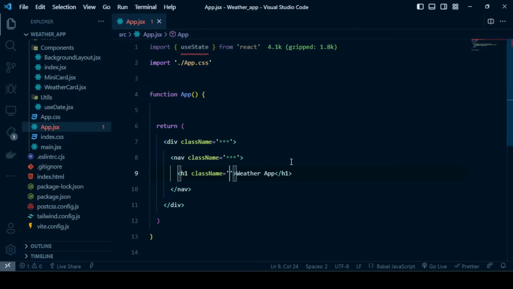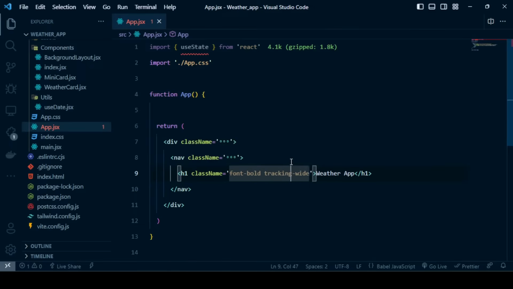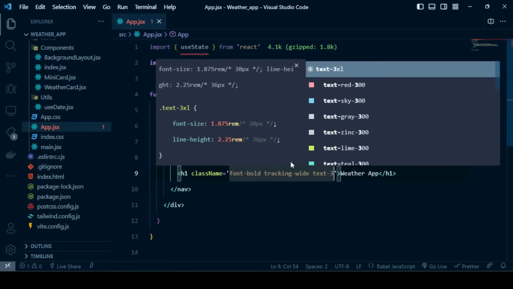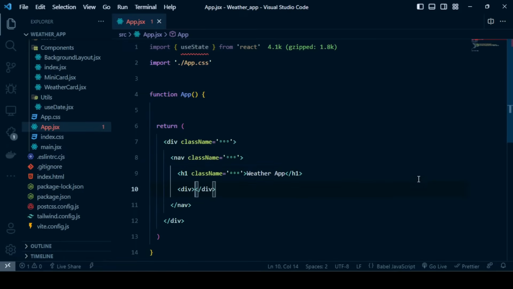And for the class name we'll be giving it font bold, and tracking to be white, and text to be 3 times larger. Okay, and just after that we will be defining another div, and for that particular div we will have a class name of background to be white.